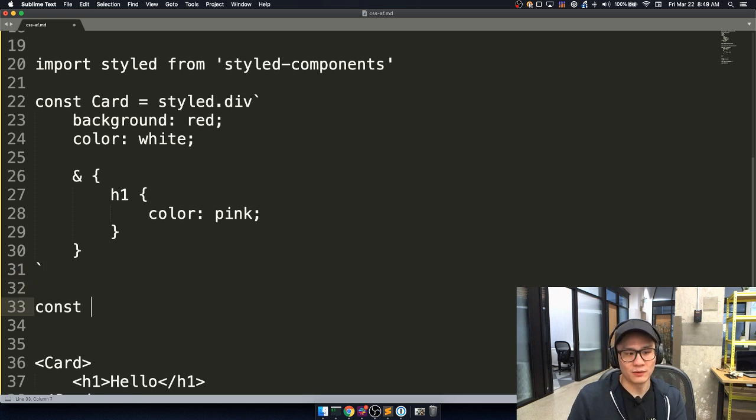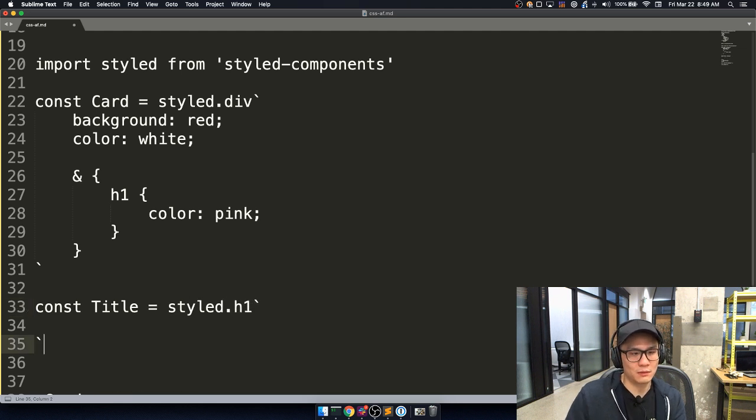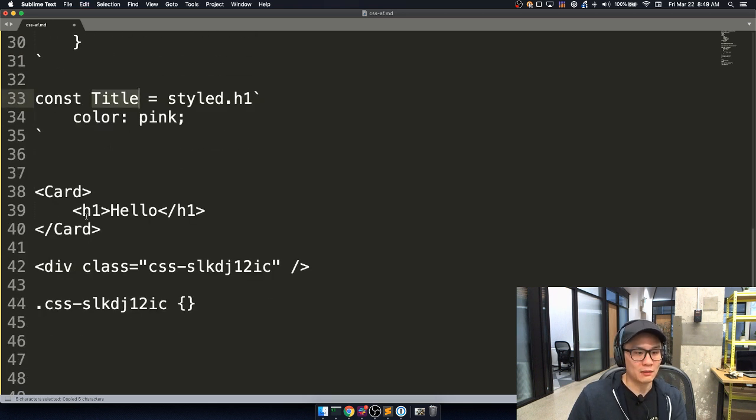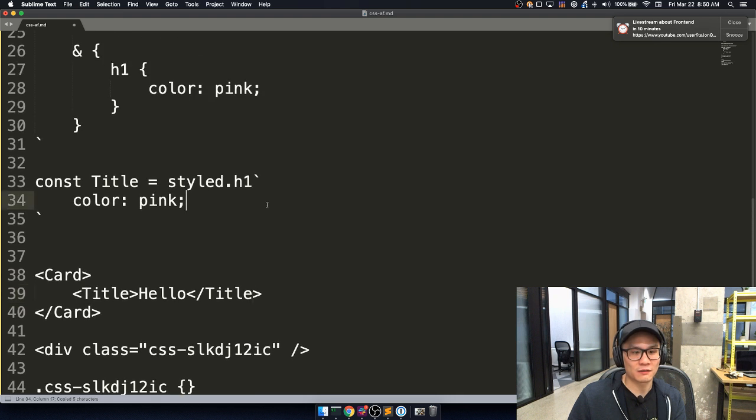Ideally, what you'd like to do is to do something like this. Styled H1. So the reason why there's no curlies here like this is because the idea for this convention is that it's assumed that these styles will be applied to whatever it is your root is, which in this case is an H1, this one's a div. So now if you do this, you can render your code like this.